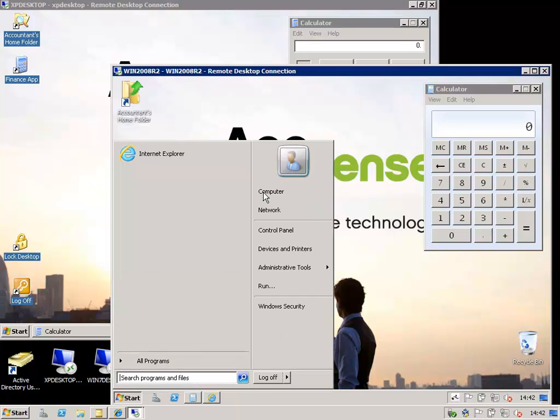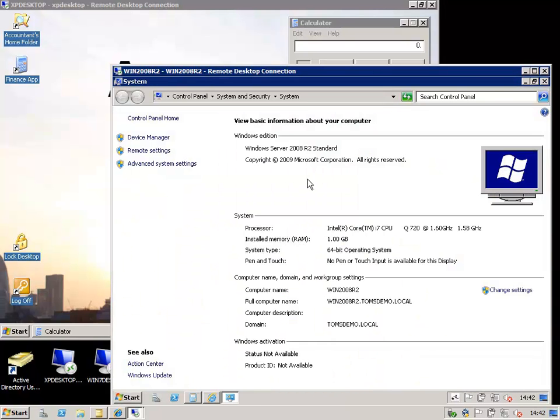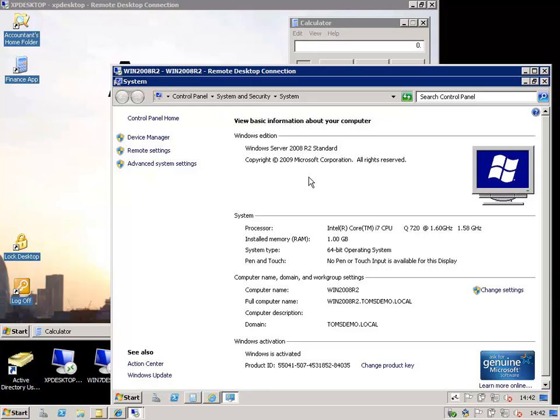The reason why it's not exactly the same is because I've tried to throw in as much complexity as possible by going to a Windows 2008 R2 server. So here I've gone from a desktop operating system to a server OS. I've gone from 32-bit to 64-bit OS, but more importantly, I've gone from version 1 to version 2 profiles.